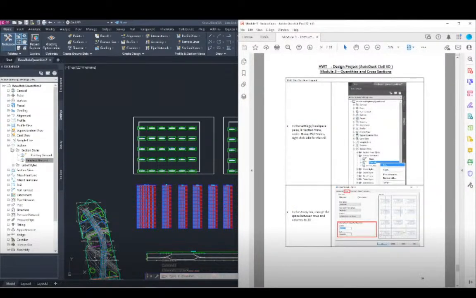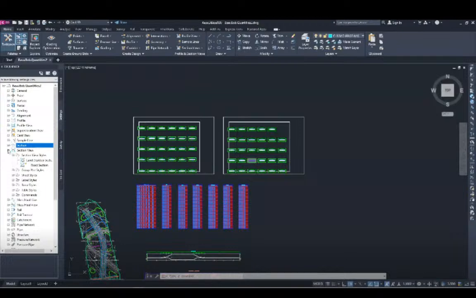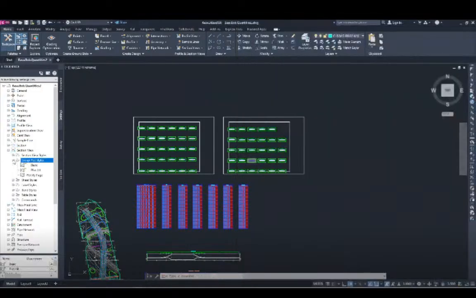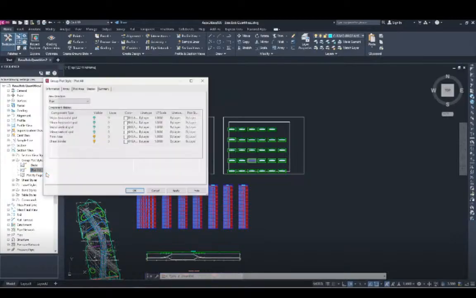Now, again, here in tool space, I'm going to close off section. We're going to go back to section view again. Is this one off? Under group plot styles, that one up. And then we're going to right click plot all, and you're going to click edit.